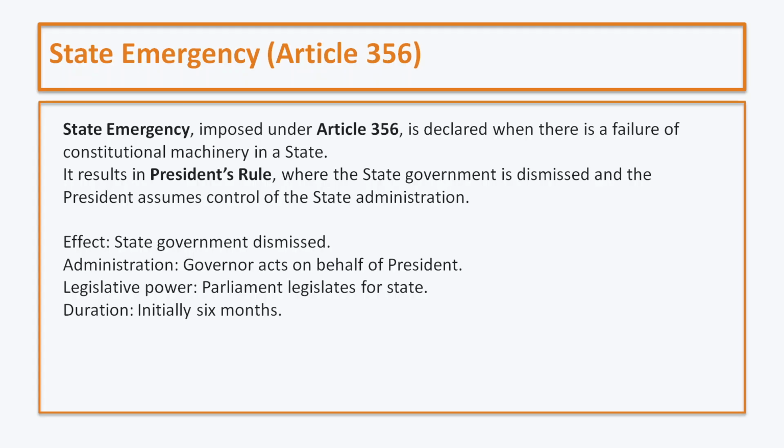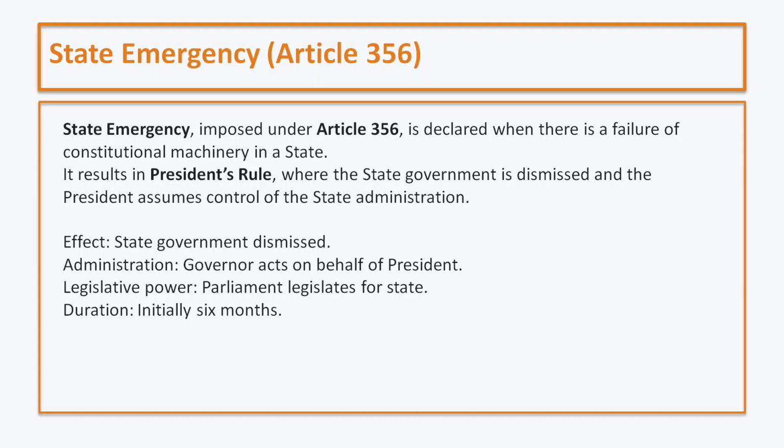Now let's go to the next question, that is state emergency, which is also commonly called President's Rule. First, understand one thing clearly here. State emergency is not about day-to-day political problems. We might be seeing in every state, right, that political problems keep arising day by day. But state emergency is something different from that.